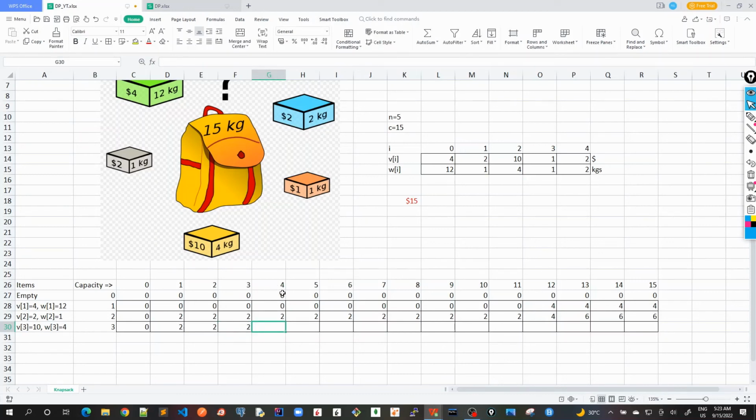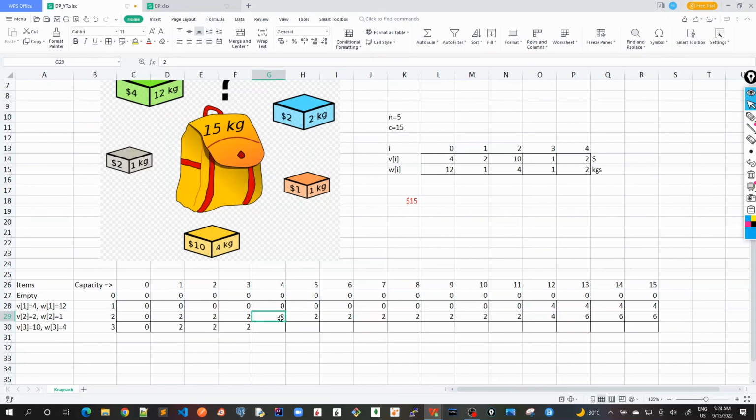Now for 4 kg, if we have a bag of 4 kg here, now the things get interesting. Now we can fit this item as well. And we know that for the previous case, with only 2 items and a bag of capacity 4 kg, this was the maximum value possible.